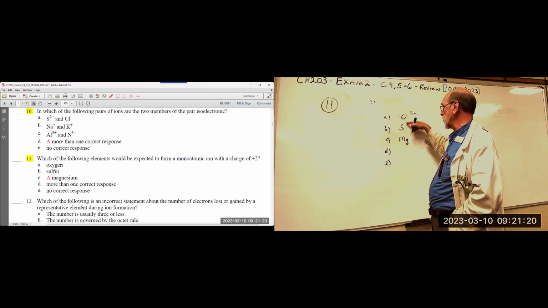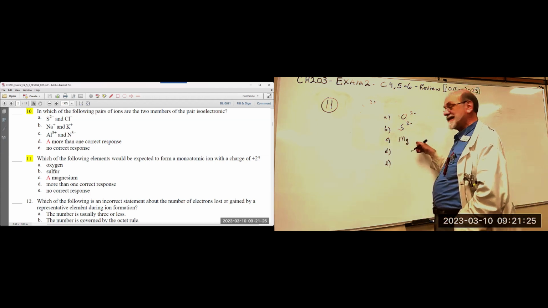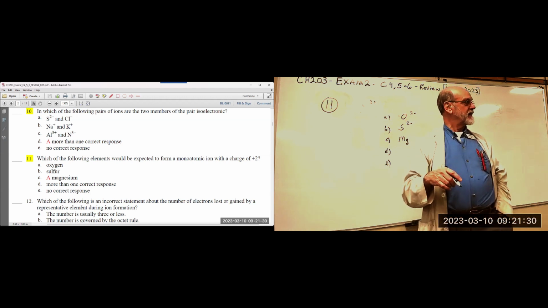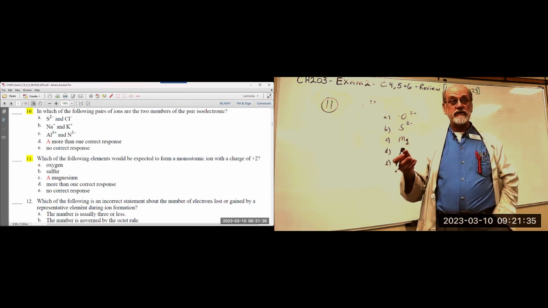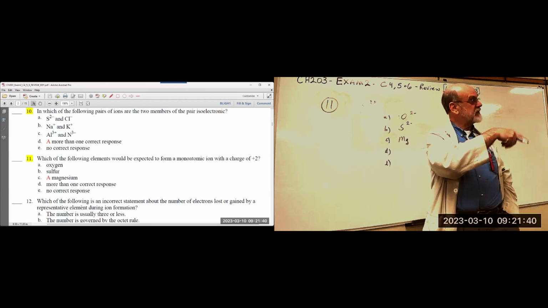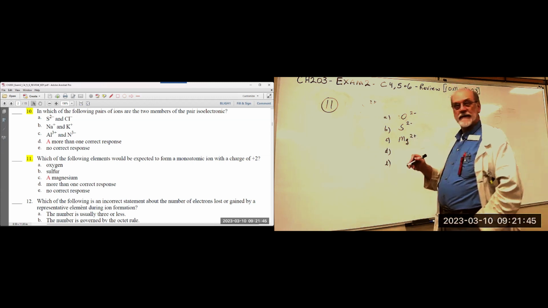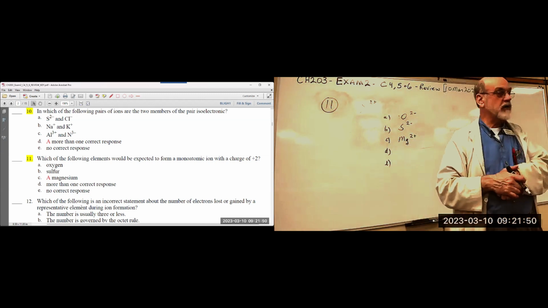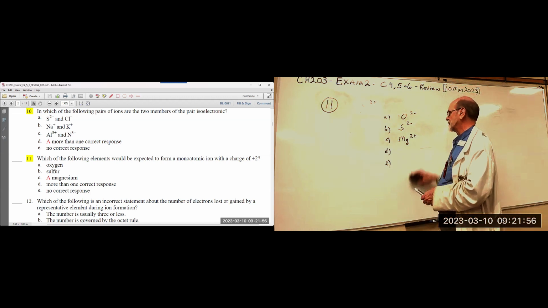Sulfur is in the same group. It wants to look like argon. Magnesium is an alkaline earth, over there, the second column on the left. It gets to its noble gas configuration by losing 2 electrons. So as it backs up 2, it goes from magnesium to sodium to neon. So it does that by losing 2 electrons. And that's characteristic of that group. Beryllium, magnesium, calcium, strontium, barium, all those are 2+ charge. So C is the answer.